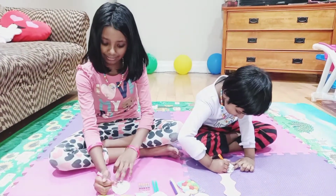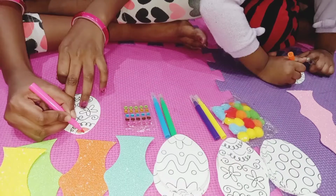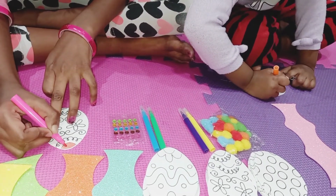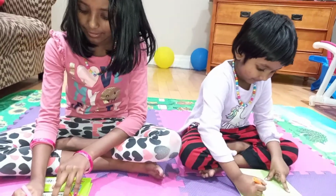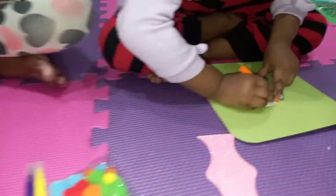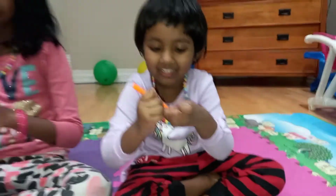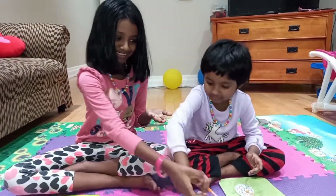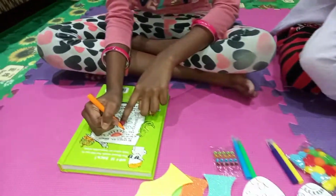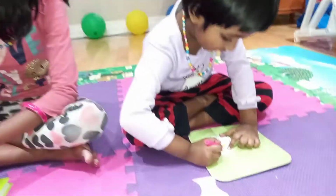Color! I'm using this pink color. I'm using orange color. What color? Orange. Okay. Color. Good job. Now I'm using the color orange, and the color pink. He was using the orange, and now I'm using the orange, and I was using the pink. Now you're using the pink and I'm using the orange. Yay.